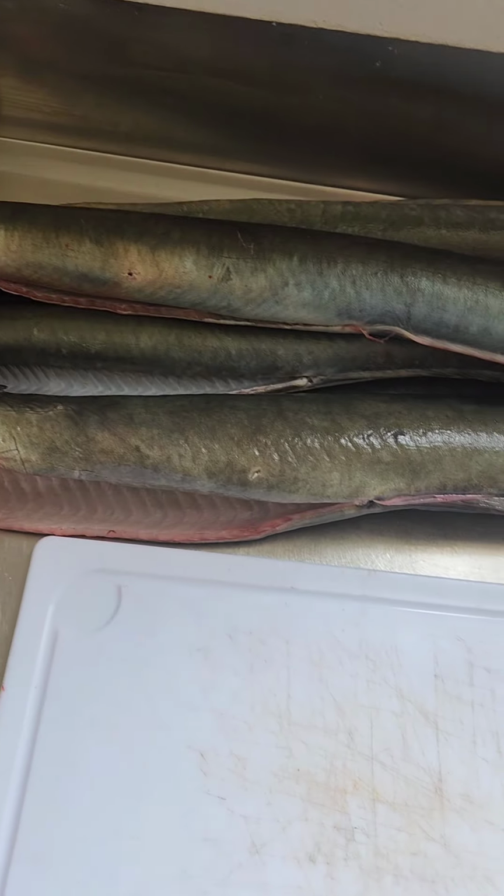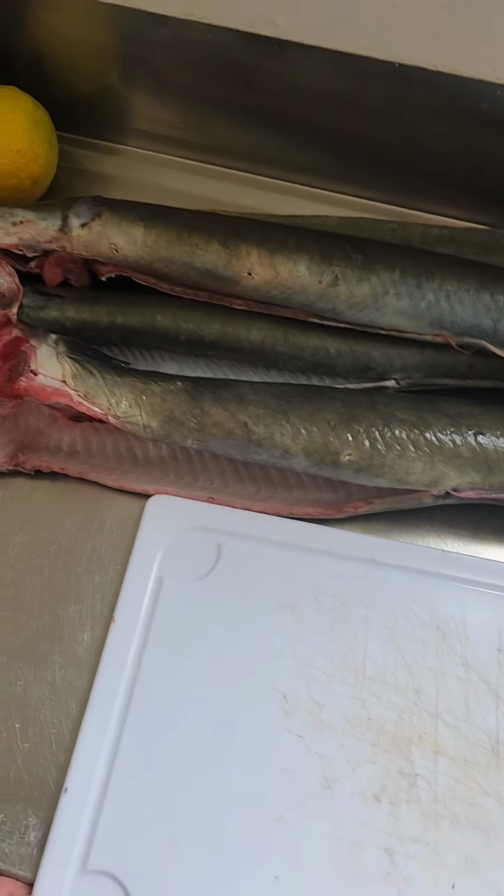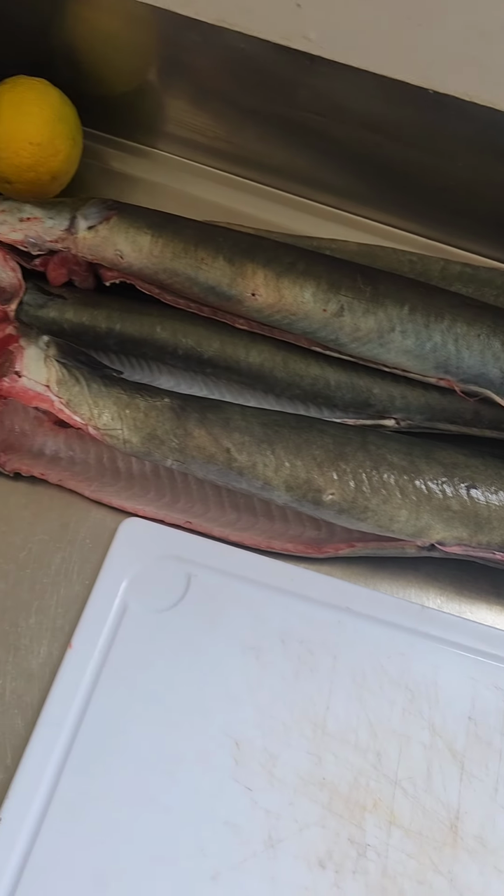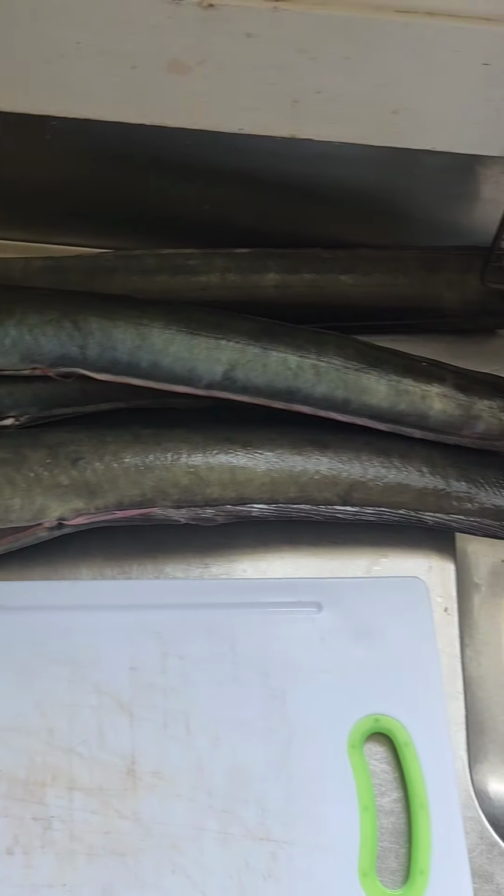Rip their heads off, scrape the slime off, split them, get the bone out, salt, sugar, back in the fridge to rest till we're ready to smoke them.